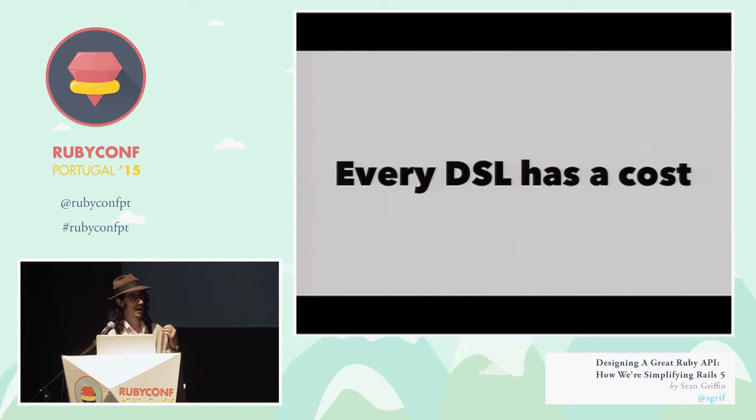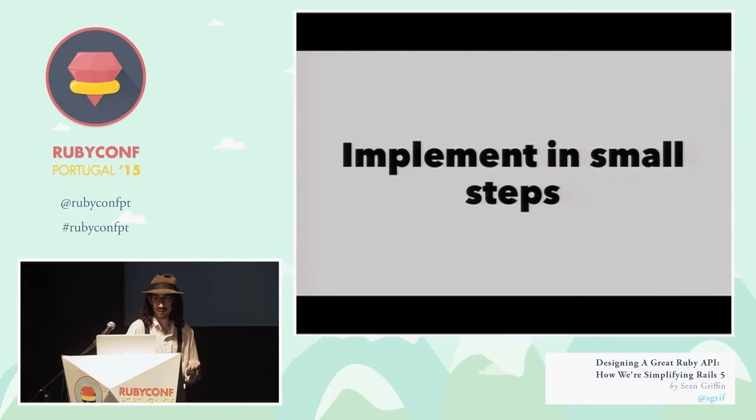And when you're adding new, and yes, I did just justify my DSL by saying don't have DSLs, but this is one of the less DSLy. I'm more saying as opposed to passing in the class object Integer or the symbol integer instead of an actual object. And when you're implementing an API like this, you always want to implement in very small steps.